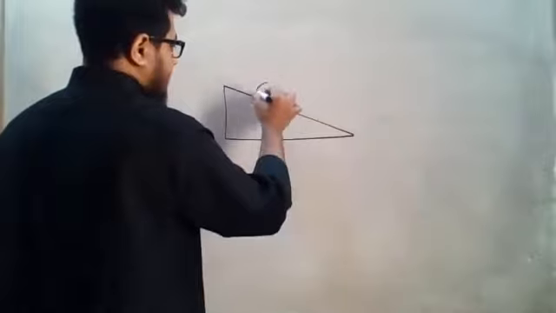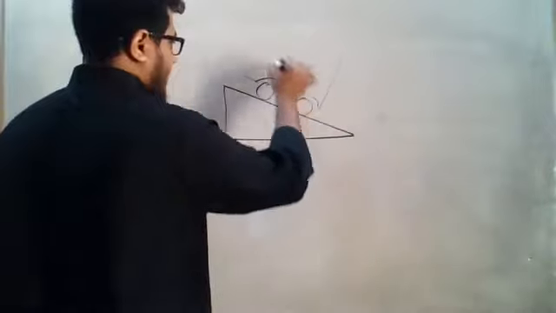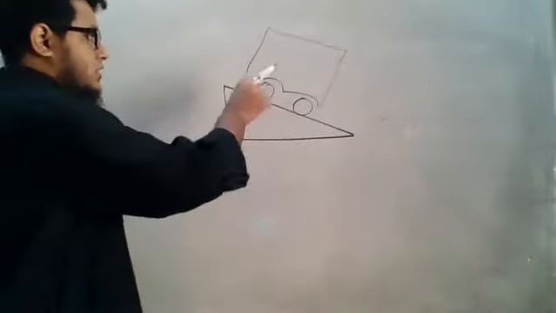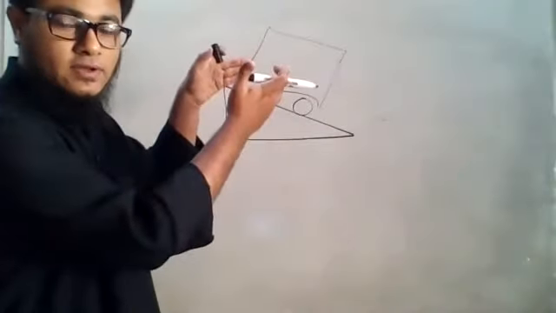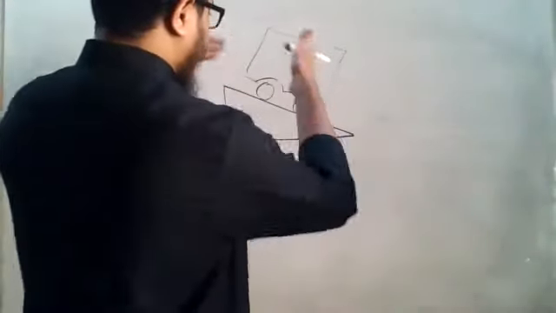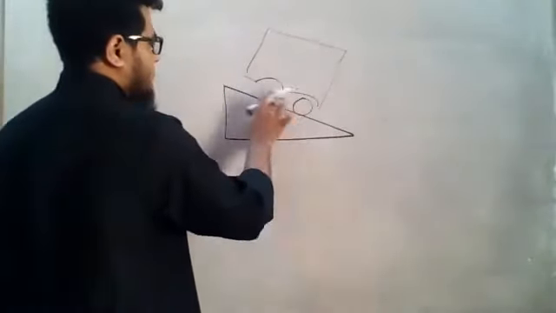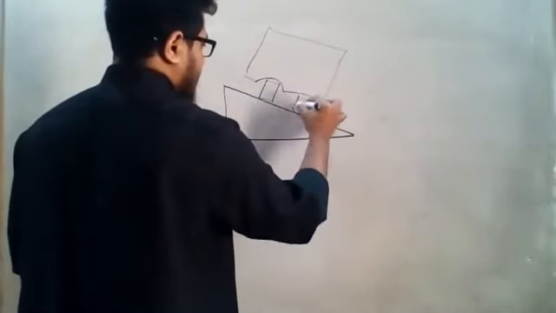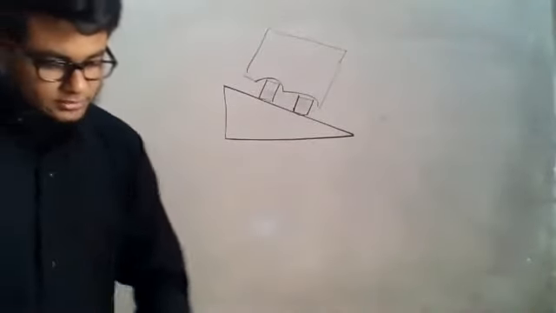So if the vehicle is here, actually from this figure you might feel like the vehicle is going down like this. No, this is the back side of the vehicle. This is the road and the vehicle is going in the front direction. This is the back side. I don't know how to represent it. Maybe if I show the tire like this, then you will understand. Just try to imagine that it is going in the front direction.